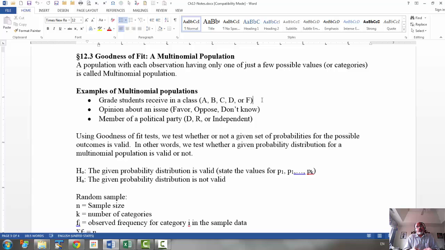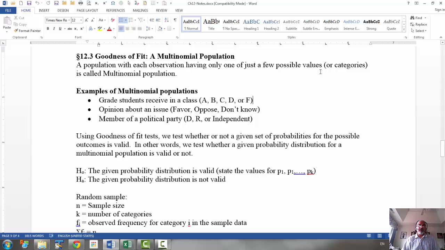And also opinion survey, opinion about a political party or opinion about a candidate or opinion about a product. So whether you oppose it, whether you favor it, or you don't know, you don't care, or strongly favor, moderately favor, strongly oppose, moderately oppose, and don't care, or there could be a particular aspect and there are several possibilities to answer that question. Then what is the probability for each of those?